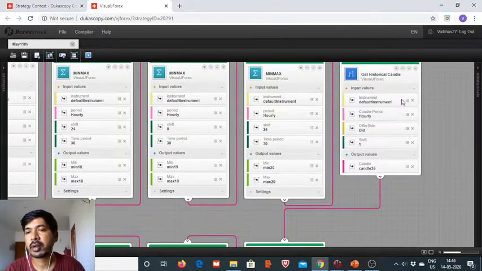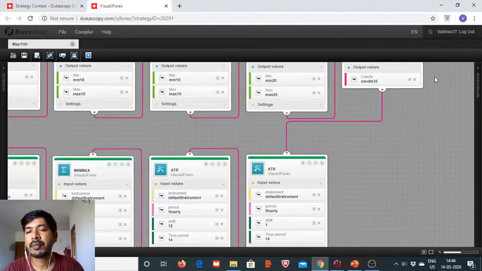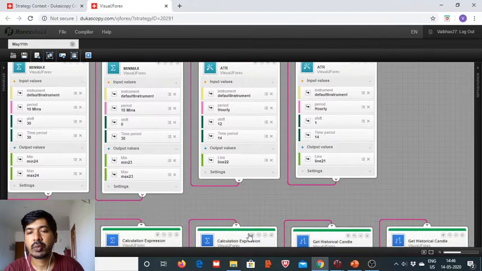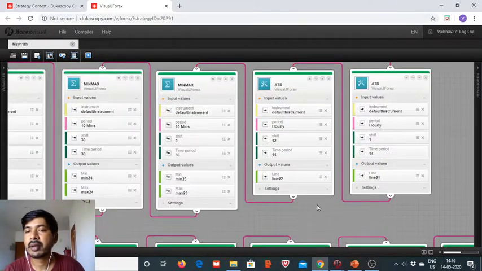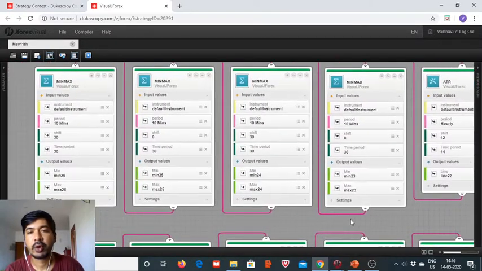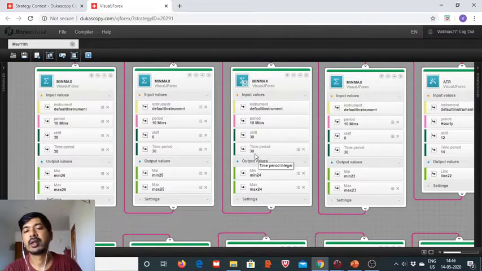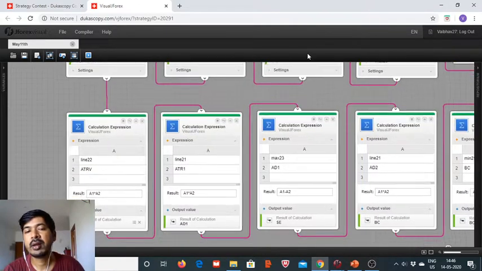We got the historical candle to look at the price action of the last 1 hour. We got the ATR to compare the ATR values at different points in time, that is for the last 1 hour and then 12 hours back. Then we got these min-max of 10 minutes each for 30 time periods, that is 300 minutes of data, equal to 5 hours as I said.